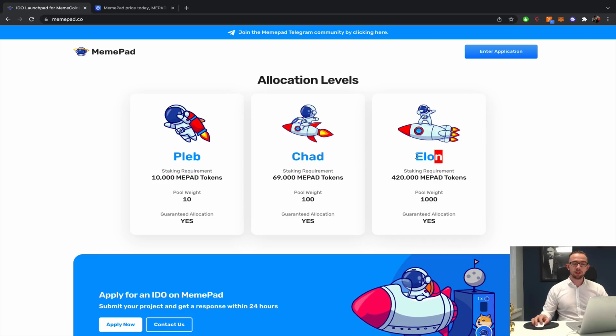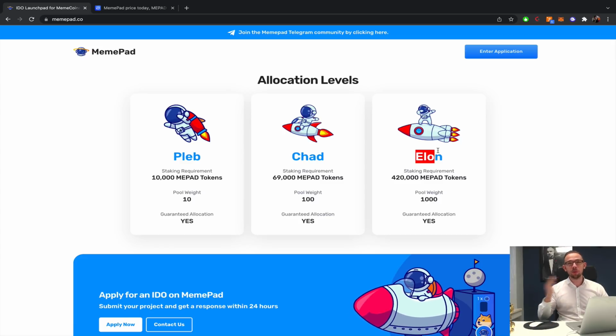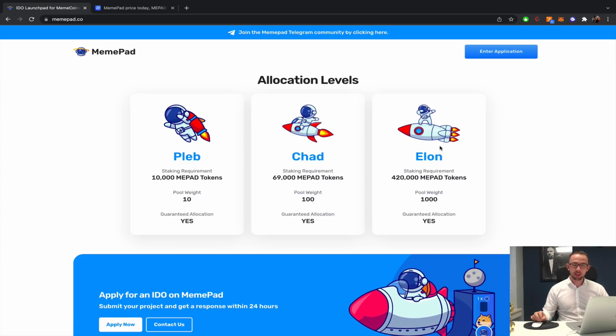Because I have been on both the chat and the Elon level, I know what the allocations are, which often depend on how much the project will raise. That's very important. It is usually for the pleb 0.008 BNB, for the chat 0.08 BNB, and then for Elon it's 0.8 BNB. So just under 1 BNB for the highest level, which is about a $500 allocation at the moment, which is obviously very nice.